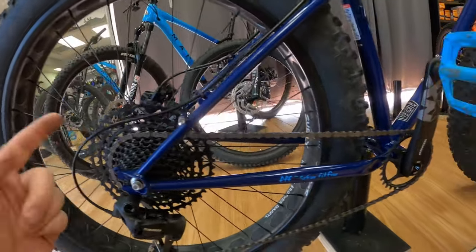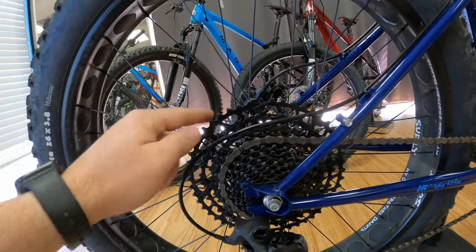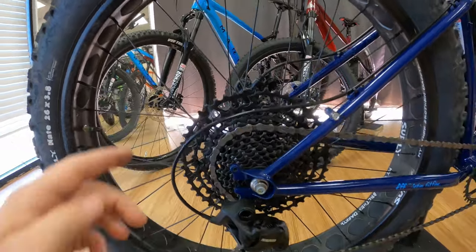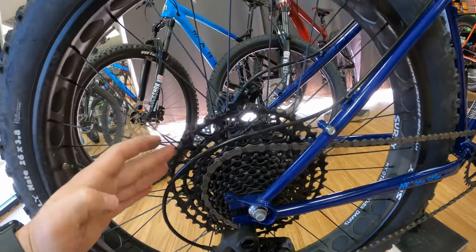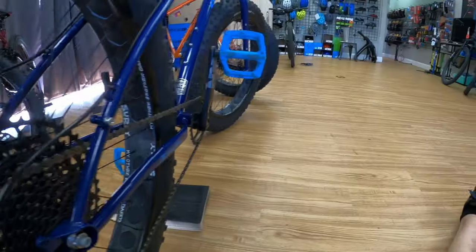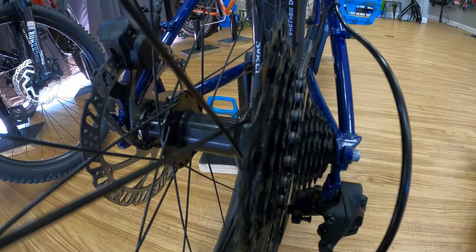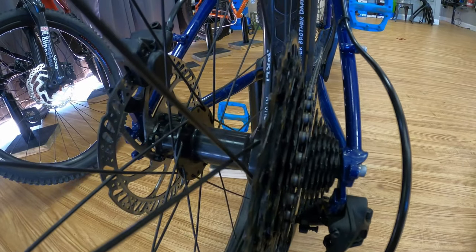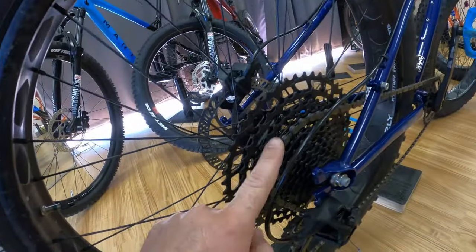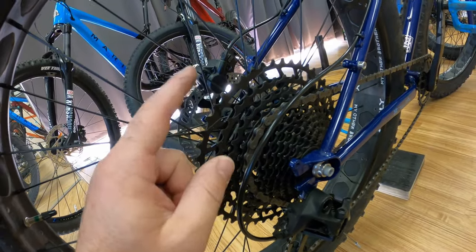A lot of manufacturers, if your bike comes with a single chainring up front, will pair it with a pretty large cassette in the back — not always 50 tooth, but sometimes 42 or 46. Do you need 12 gears and such a big ring? That's up to you, depending on where you live and your riding style. One thing to consider: when you go to 12 speeds, you have very little space between each cog, so little adjustments to get it to shift right. I've had a few issues with some of my 12-speed drivetrains, so I want to try going less — like 8 or 9 speed.